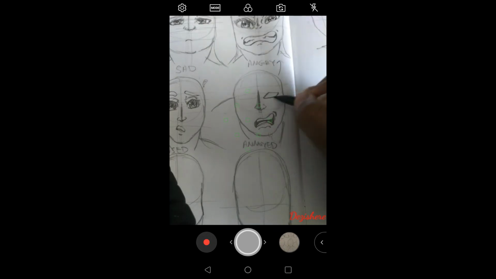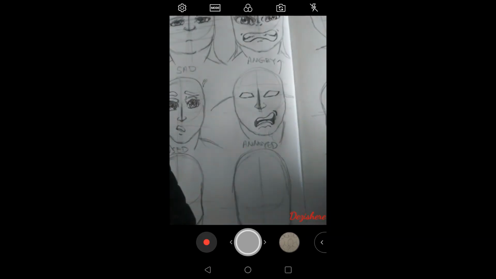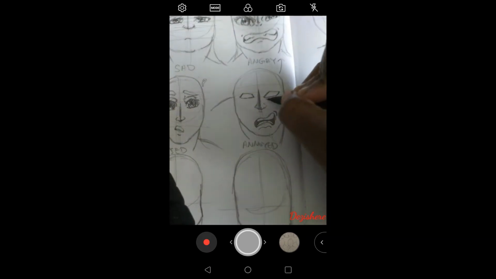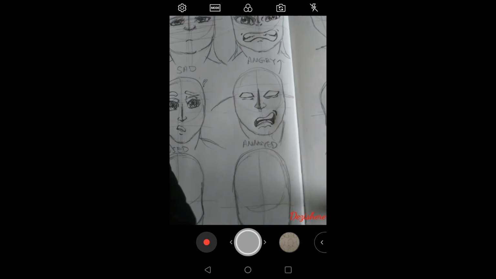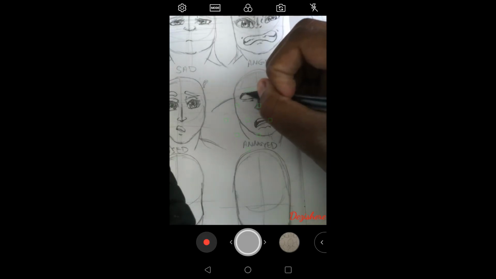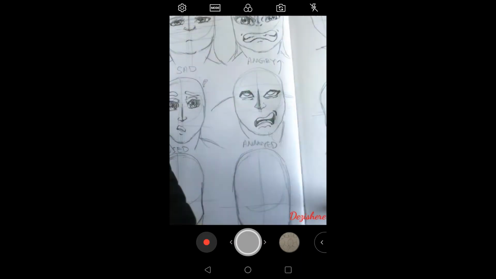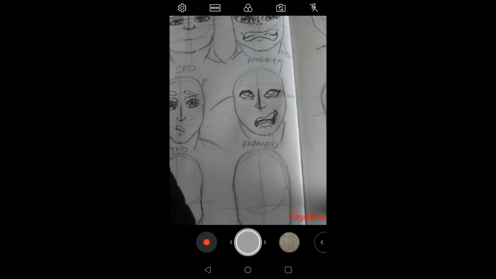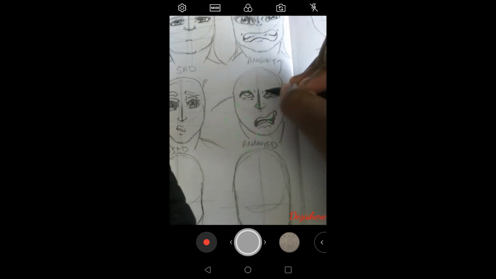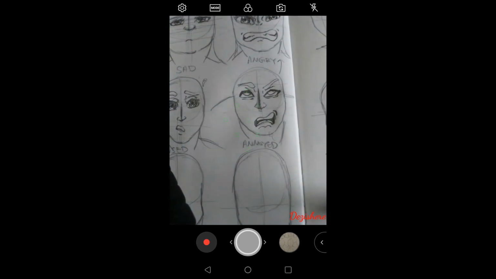For this character, I'm going to give it more of a silly and dark shadow look. I'm not going to pay too much detail to the pupils, so that it can look a little bit different than just the angry expression. From there you can see overall how I put in more details with the eyebrows and make it a little bit less silly than it was before. And then after that, it will tie into the next emotion, which is the WTF face.